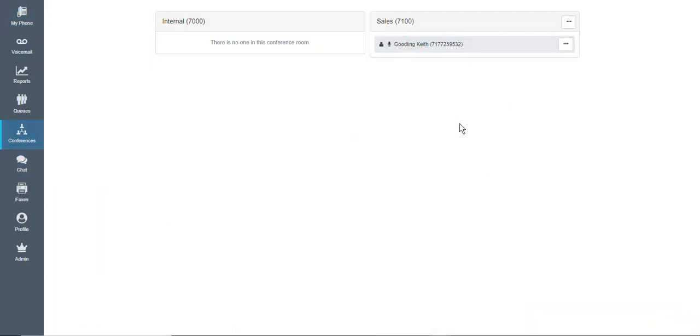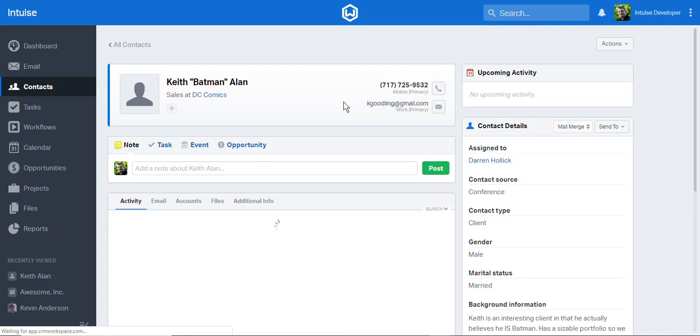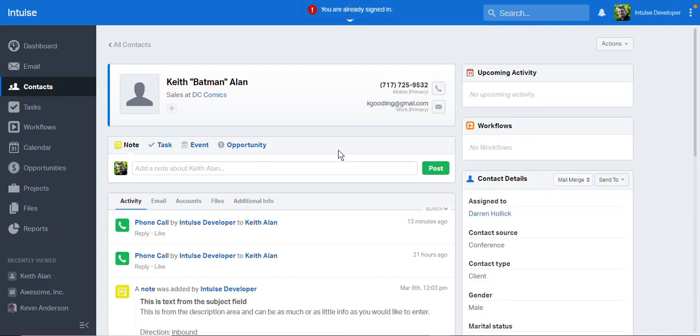Now they're in this conference extension, and you can see the translation has happened again, and again this is clickable, so from here I can actually go right into that person's record. It will go directly into the record and not go to that interim step if you only have one CRM connected and it finds that individual in the CRM.